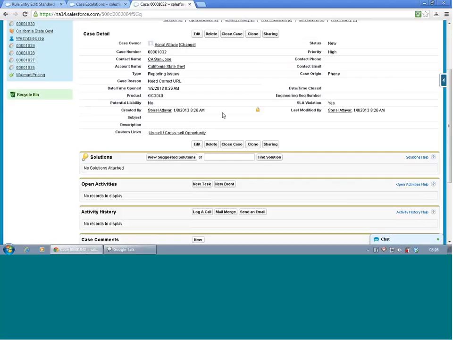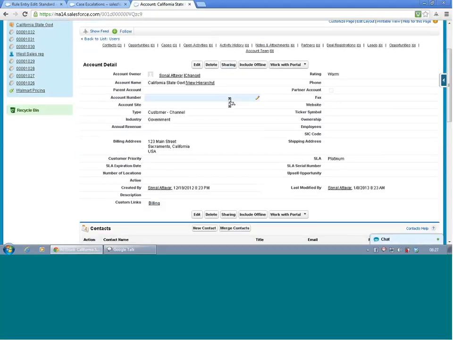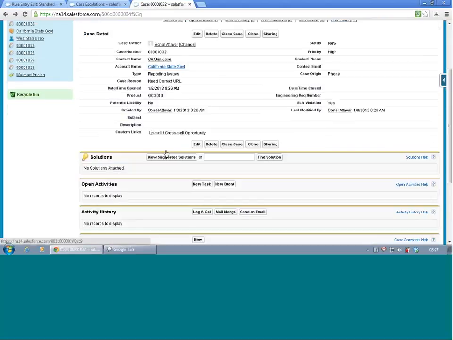Okay, so at least you understood the concept of how this works. So this is the automated process. These escalation rules will be assigned to your organization's SLA. Just note it down somewhere that you have to look into this one.